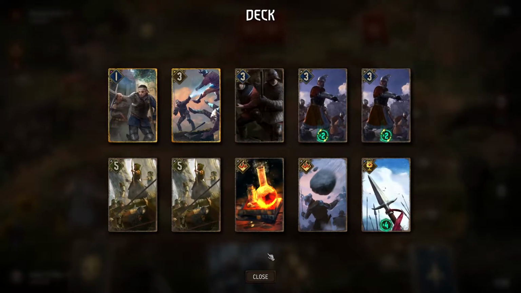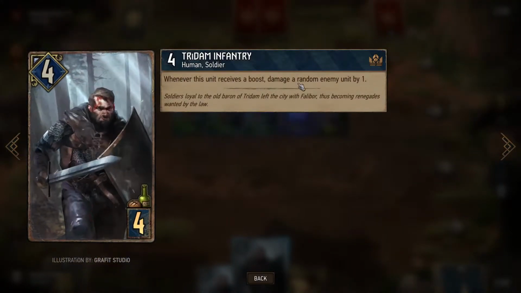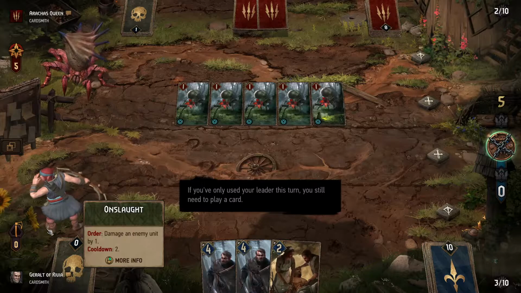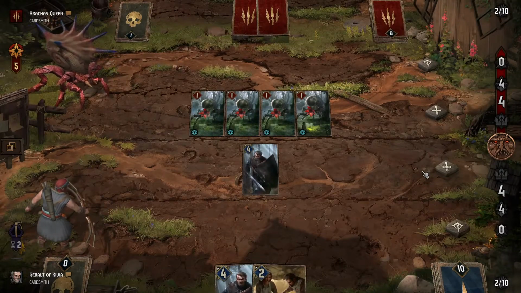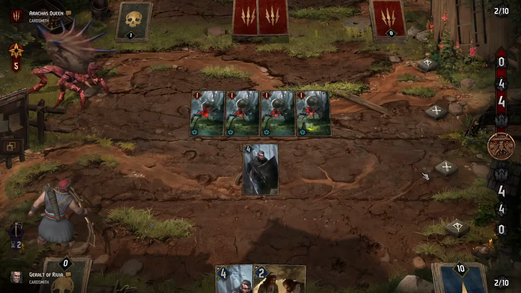This would be pretty nice actually, because when we boost this one, whenever this unit receives a boost, damage a random enemy unit by 1. Yeah, that's the leader ability. It damages by 1, it has 2 cooldown. Nobody usually uses this leader ability though, so no need to know actually.